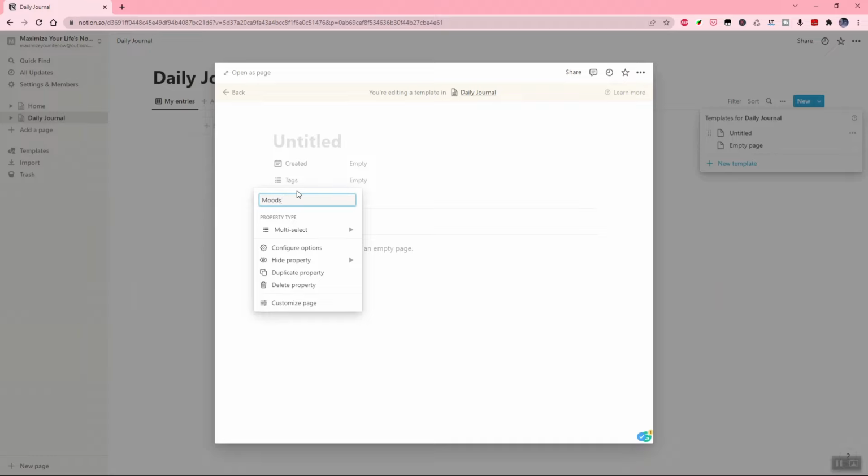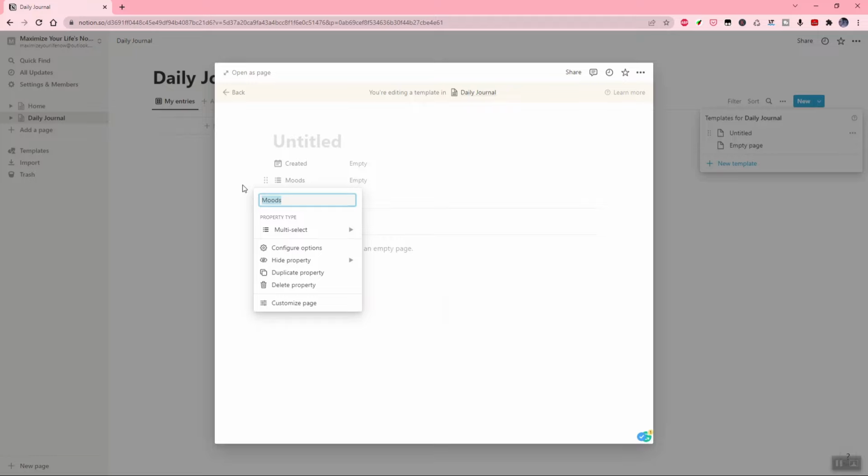Hit enter. For this functionality, I want to leave the property type as it is, called multi-select, because I want to be able to select different types of moods. Many things happen in a day, and because of that, we can experience all kinds of emotions.